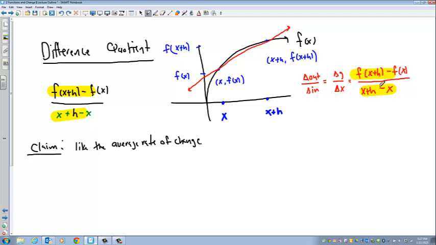A change of output over change of input, change of output over change of input. You usually don't see the x's though, because they always cancel. So normally we won't write these things because they cancel. Just like here, you could just rewrite this because they cancel, x minus x. You just rewrite this as f of x plus h minus f of x, all divided by h. And so we call this the difference quotient, and it's really a generalization of the notion of average rate of change.